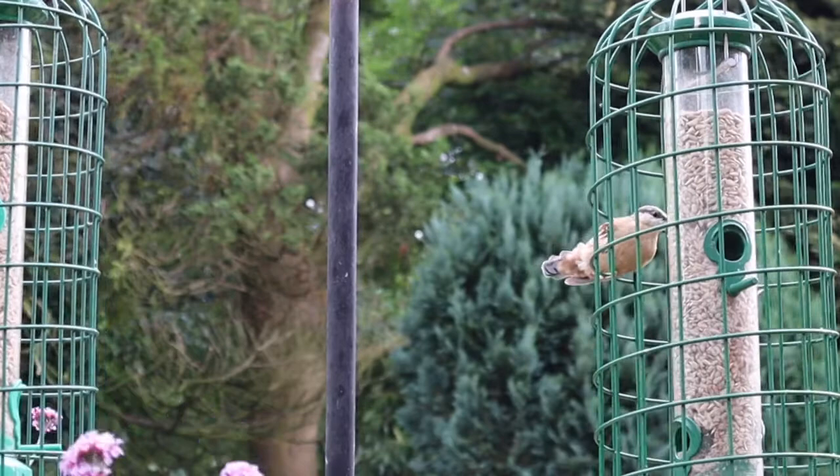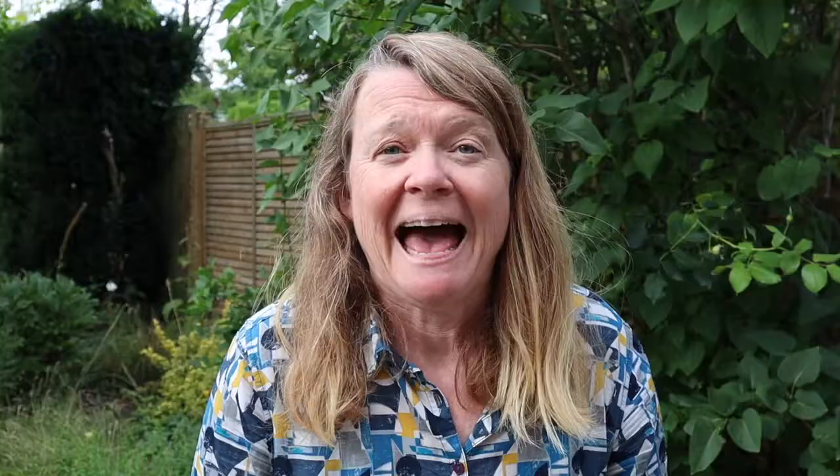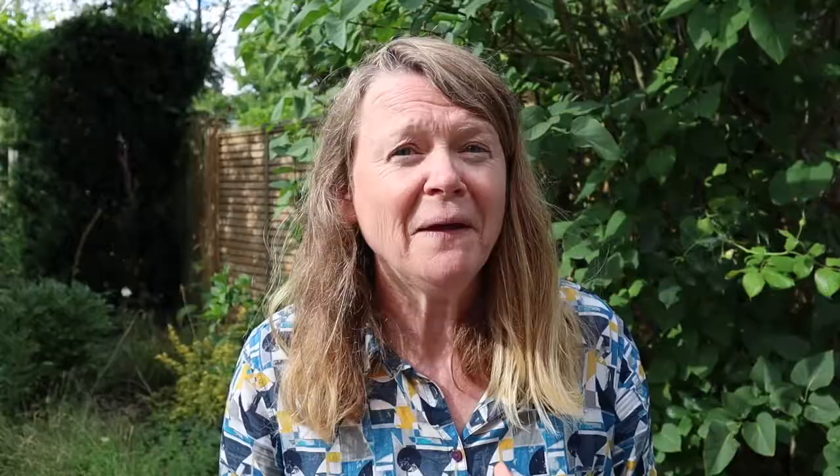This bird arriving at the sunflower seeds is something I never see in my garden — a nuthatch. It almost looks a bit like a kingfisher with a big head and a long sharp beak, but it lives in woodlands and loves to eat seeds and nuts. It can walk vertically down trees, which is a pretty impressive feat. My mum also puts out fat — plant fat, either coconut oil or peanut fat. This great spotted woodpecker nests nearby and brings its young every year. A jackdaw arrives and scares the young woodpecker off with an amazing defensive posture, but the baby decided not to fight and left.